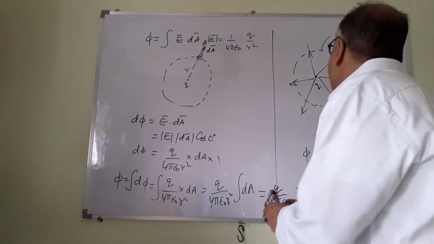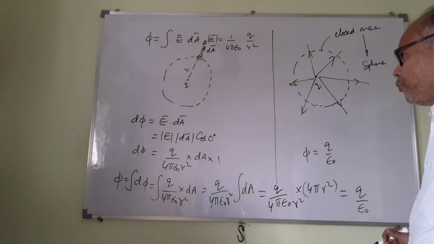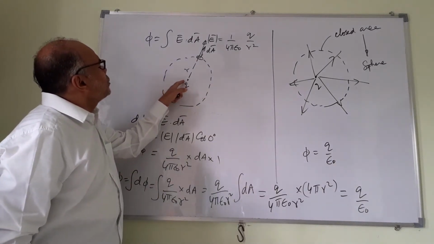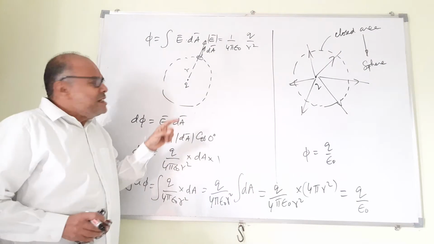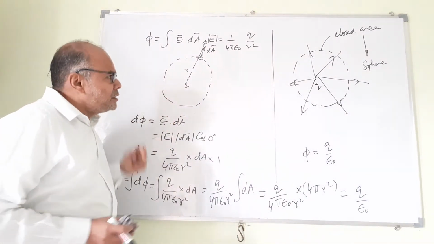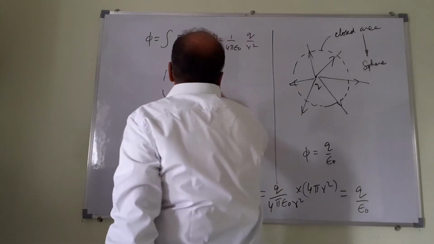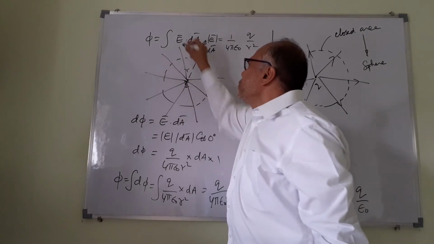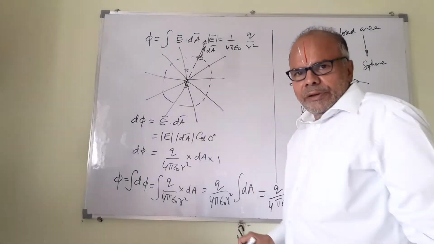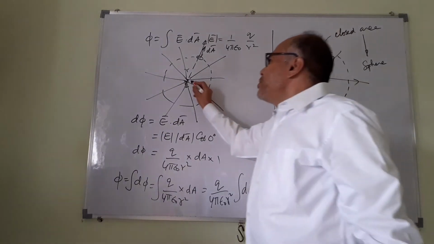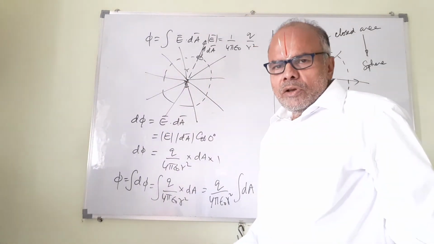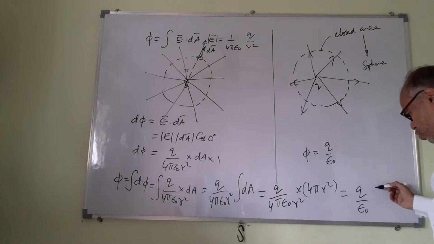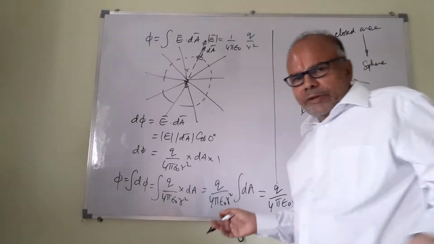So that brings us to Gauss's theorem. Before we go to Gauss's theorem, we had placed the charge Q at the center. The question we ask now is, is it necessary to place it at the center? The answer is no. Whether you place it at the center or off center, all the lines of force will pass through the sphere. It wouldn't matter. Will the radius of the sphere matter? That is also nowhere figuring in the final answer, Q by epsilon naught, the flux. So the radius also doesn't matter.